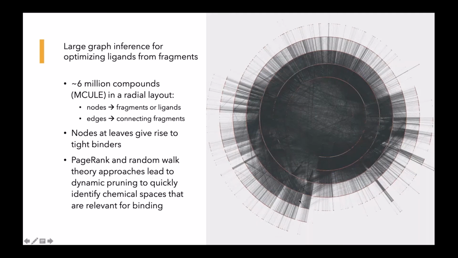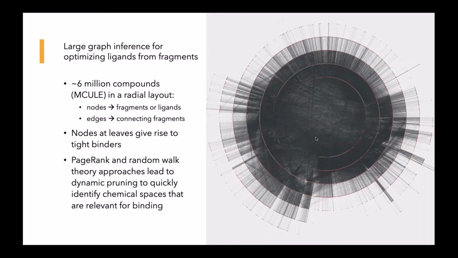But if you were to move inward, you can see there are some places with gray dots on them. And these gray dots represent places where the binding is not great. But all the places where you see red dots, the energies are quite sufficient that they would bind. So you can get rid of a lot of the space by not looking at it, because you don't have to look at these fragments at all. They will never lead you to a good binder.